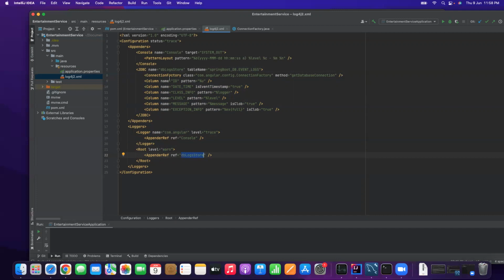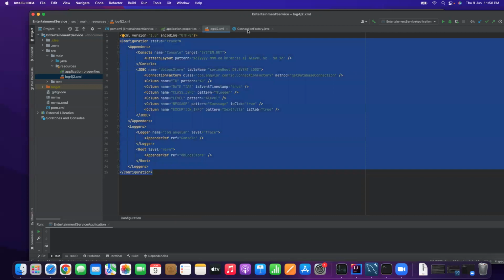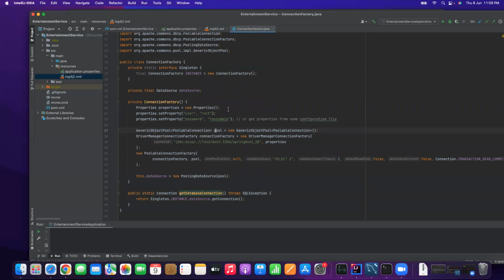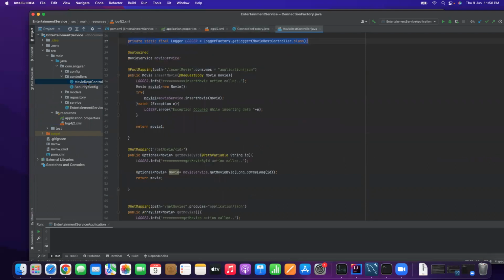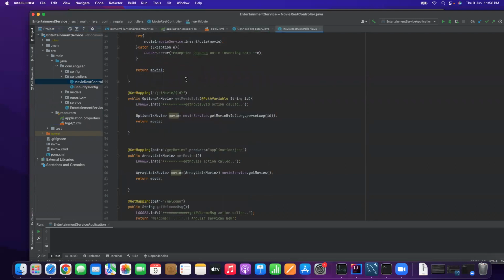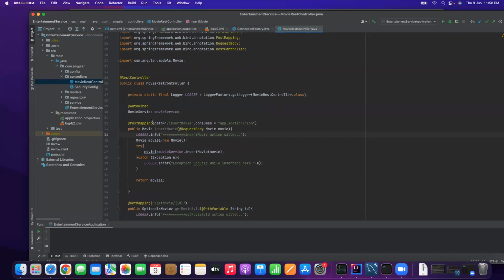So this is the configuration which we are using in this application, and this is the connection factory where we are getting our database connections. Now if I go to the Java package, I have a movie REST controller. Here you can see that there are a couple of REST endpoints I have created.